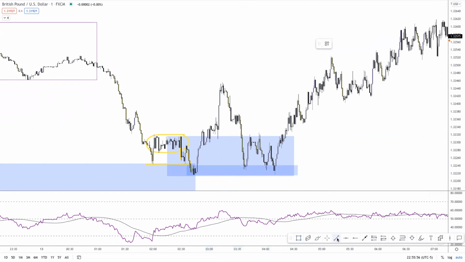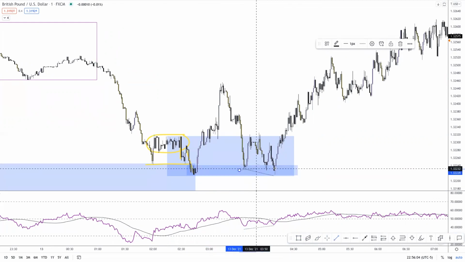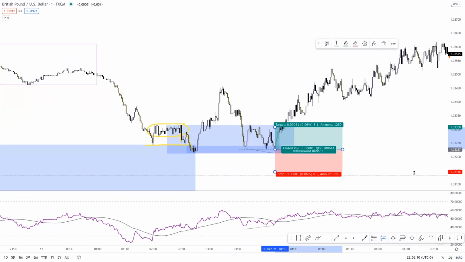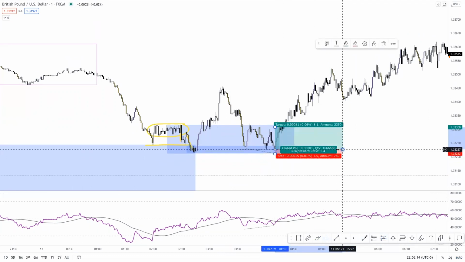Now let's go through a bunch of other things and see what else we can do to validate this POI. Is there a divergence within this POI? Yes, there is. We can clearly see that there is a nice divergence happening here, right? So after this sweep of liquidity, if we really wanted a refined entry, we could theoretically pick up buy orders right around here, right? With an SL tight to around 1.5 pips.